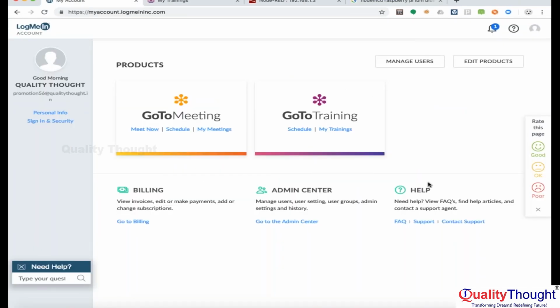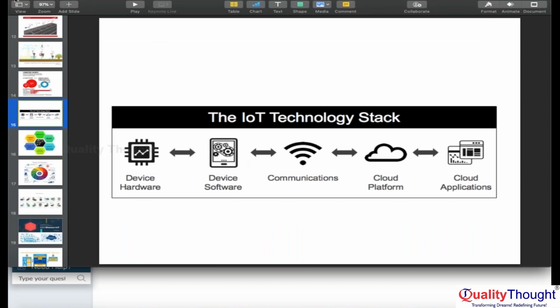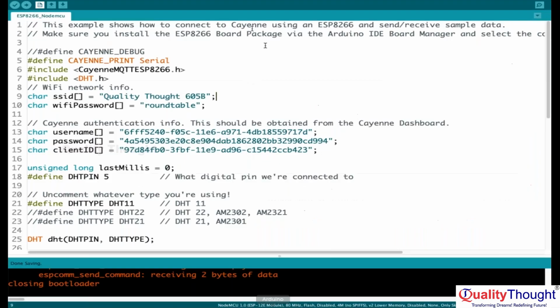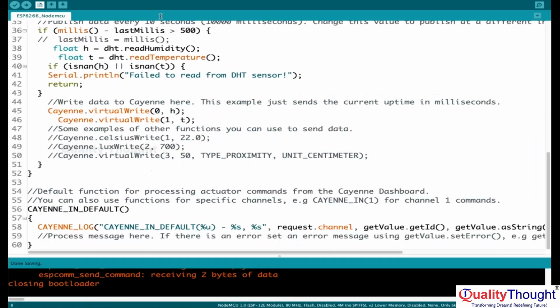Let's go down and start building the device. In this case, we are choosing a microcontroller board called Node MCU. We need to select that first. This is the Arduino IDE wherein you're going to write some C++ programming.